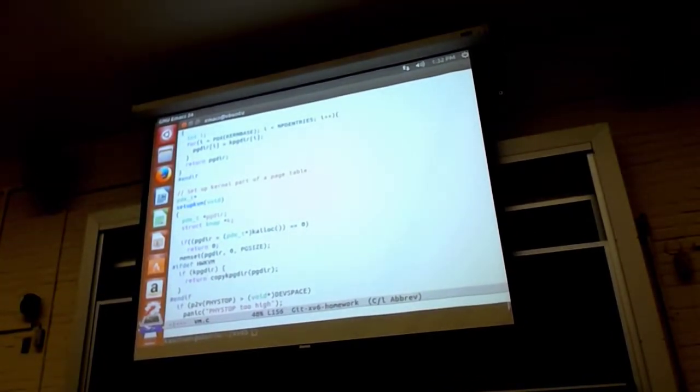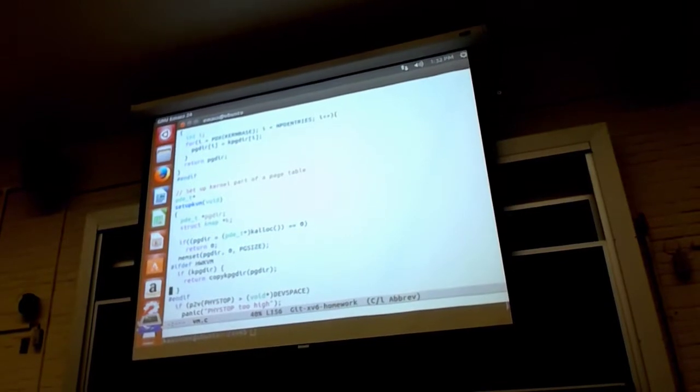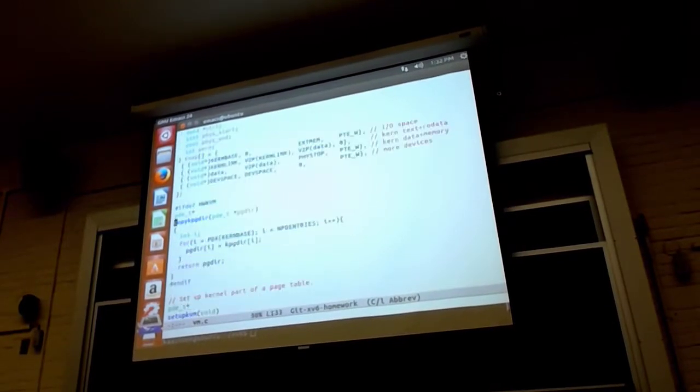Not a deep copy: we're not going to copy all the page table pages, just a shallow copy. So what does the shallow copy look like? Well, that's all it is. It's a loop going from up here to the top and literally copying those entries from here to there. And now this guy is going to share the same page tables as the other guy. Does that make sense?